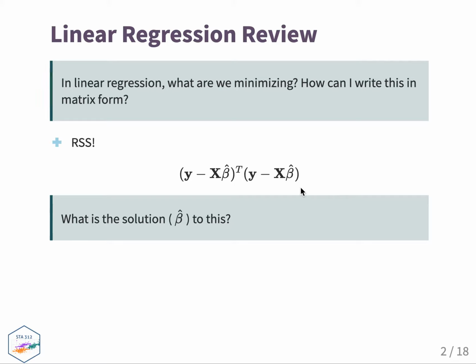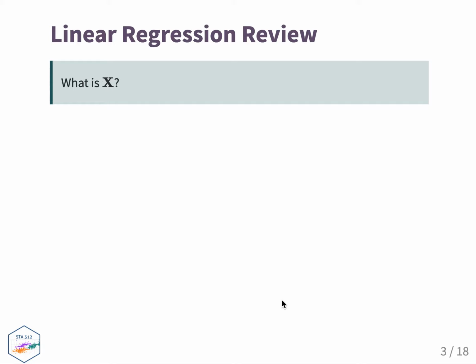And so what is the solution to this, beta hat? That's the thing we're solving for. Y and X are both data that we have. So we have numbers for our y vector, we have numbers in our X matrix. And the thing that is unknown here is the beta, this vector beta. So how do we solve for that? Just to give a sneak peek to the ending here, the solution is (X transpose X) inverse X transpose y. But let's actually derive that ourselves, and then we're going to morph that into the hat matrix.